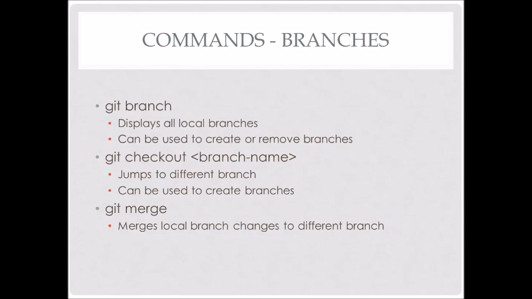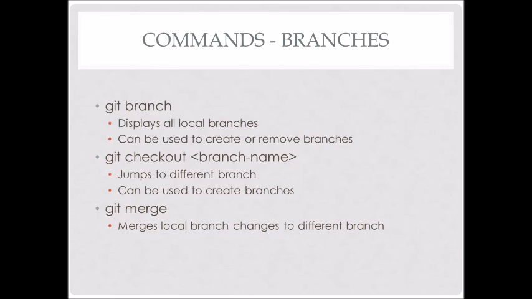The next command is the git checkout command, and this lets you jump between your branches, but you could also use this command to create a new branch by using the -b option. Now the only difference between this command and the git branch command is that when creating a new branch, this command will create a branch and it'll automatically jump you into it, whereas the git branch command won't. It'll simply create it. Finally, the git merge command is used to grab any changes made on a different branch and it brings them into your current branch.